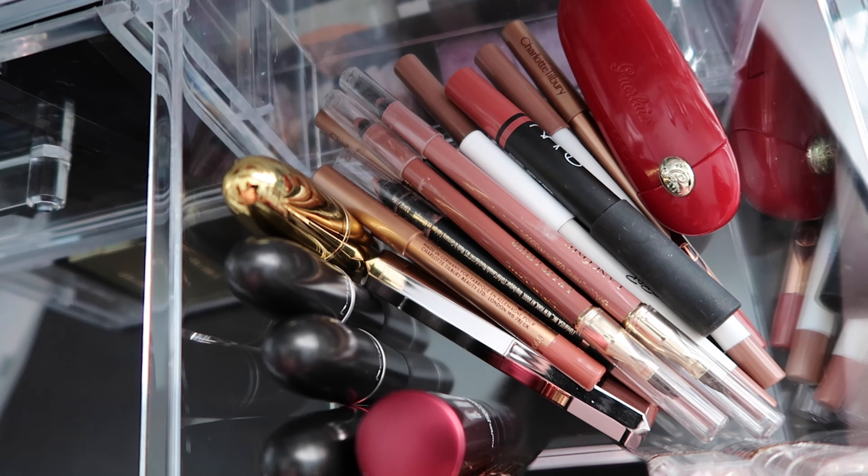The last drawer is for face makeup. I don't really wear foundation anymore but I kept my Estee Lauder Double Wear for special occasions and photography. I recently received the Elemis Superfood Glow Priming Moisturizer to test out — it's a squeezy tube which is nice. I also have a MAC Mineralized Skin Finish Natural in Light and a Bobby Brown Vitamin-Enriched Face Base and Eye Base that I only use in colder weather, so it's been on hold but I'll need to break it out soon.